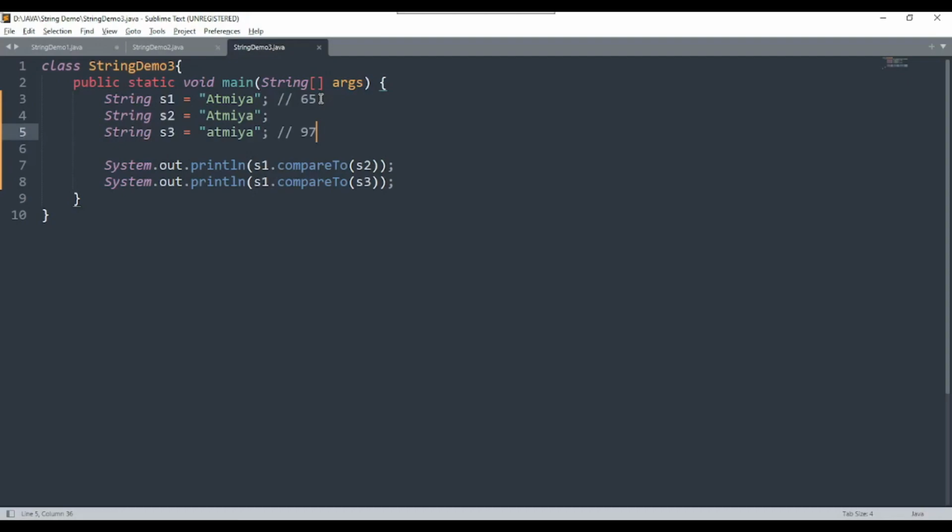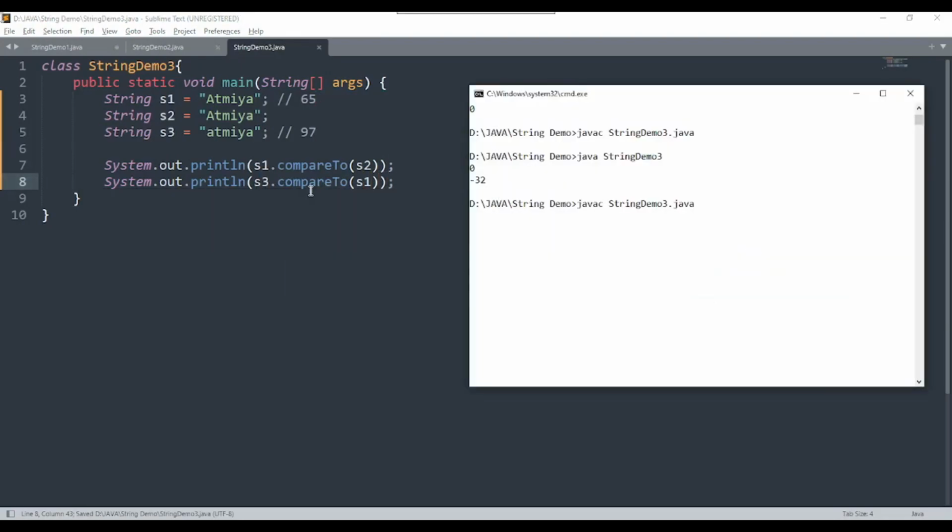In string 1 we have the capital A and in string 3 we have the small a. Now I am comparing s3 with s1. I am saving the file, compiling, running, and we get 32, because s3 has the small a and s1 has the capital A, and the difference of these two is 32.